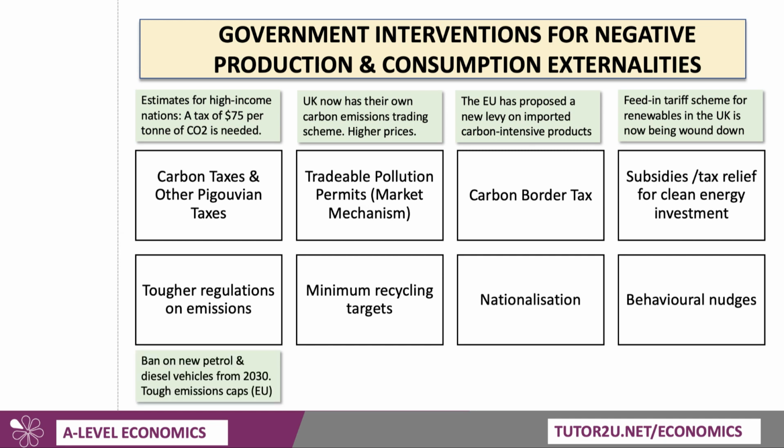Regulations are important. So bans, laws, legislation. A really good example is that the government has brought in a ban on new petrol and diesel vehicles from 2030. So we're going to have a few years to adjust to that. The European Union is setting tough emissions caps on new cars, for example, the number of CO2 emissions per kilometre travelled. You can set much greater standards on end-of-life directives for household appliances or energy efficiency levels for your freezer or your cooker and so on. So regulations can play a big part.